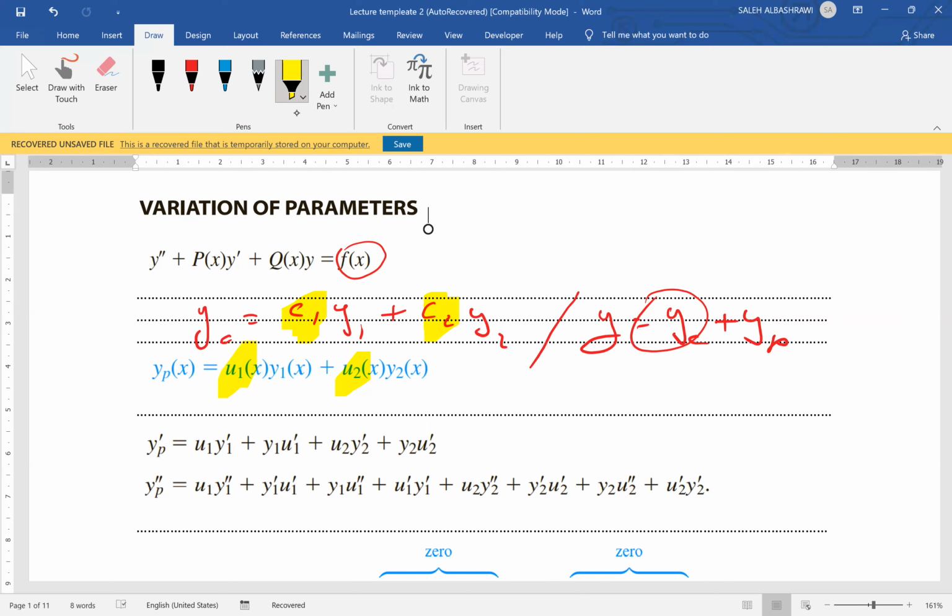So we need to solve the homogeneous equation by the auxiliary equation. This is m squared plus 3m plus 2 equals 0. By factoring, this can be written as (m plus 1)(m plus 2). So we have m equal to minus 1 or m equal to minus 2. So y1 equals e to the power m1x, which is e to the power minus x, and y2 equals e to the power minus 2x.